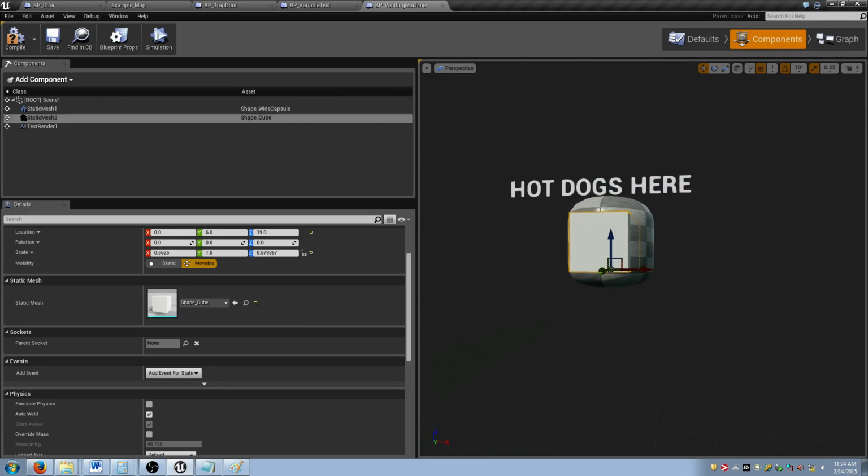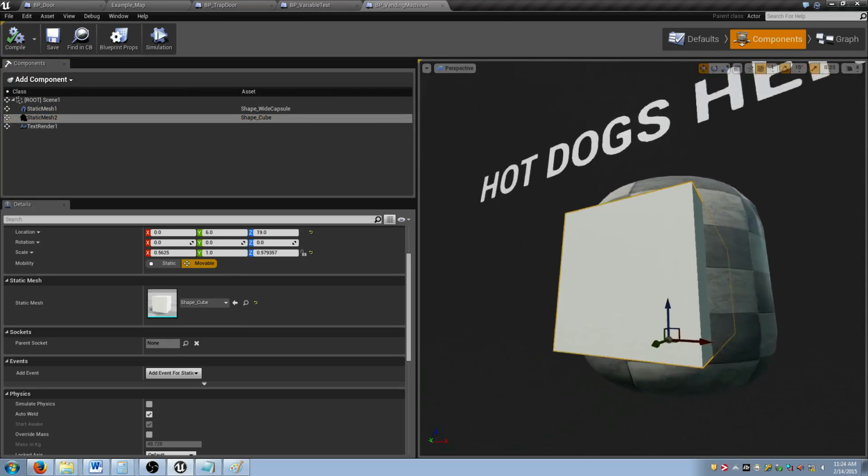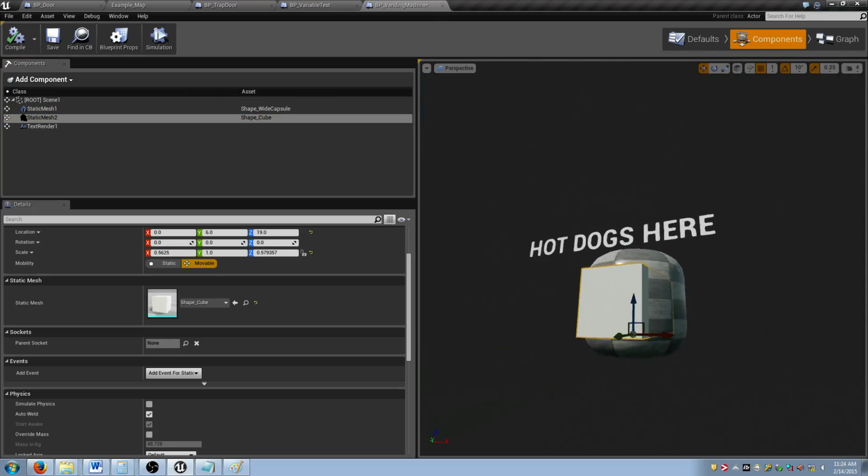Okay, there's my vending machine. I just have a couple static meshes and then a text renderer component.